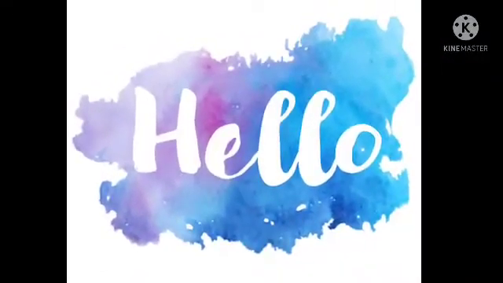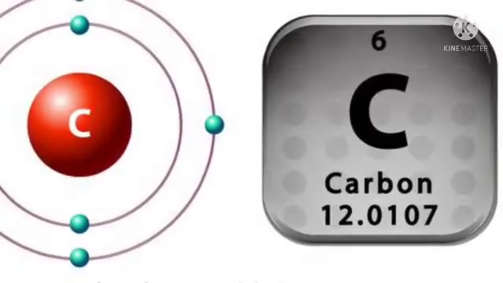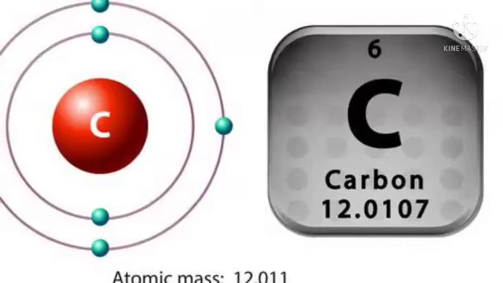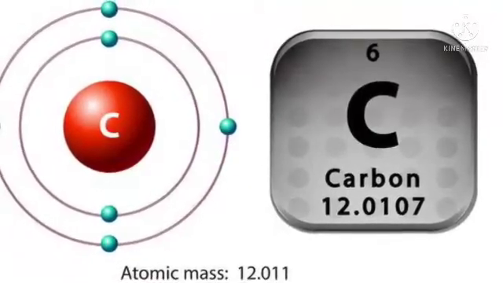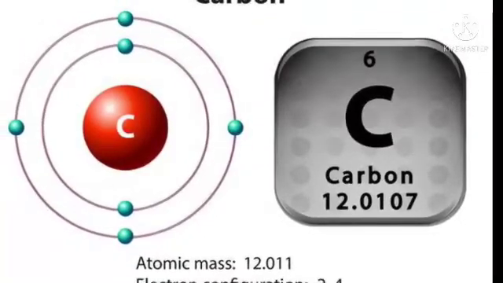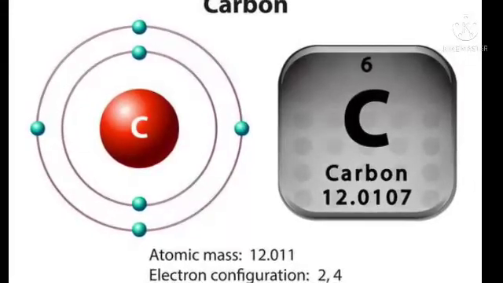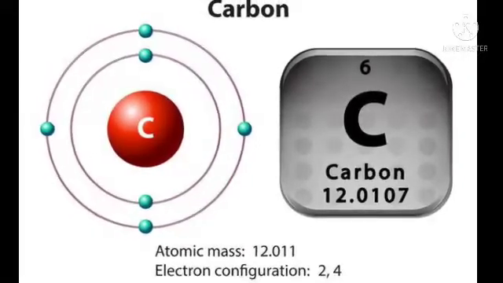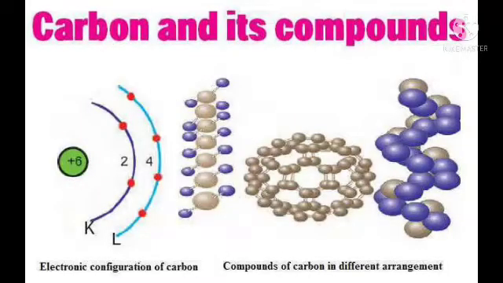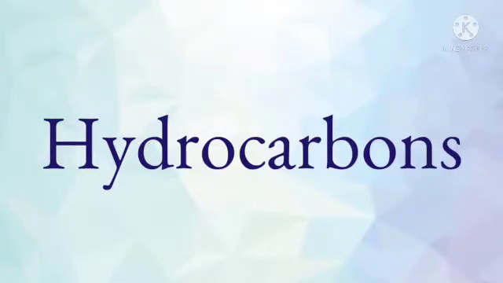Hello everyone. In the earlier section, we had started discussing carbon and its compounds. In that, we had discussed the occurrence of carbon, bonding in carbon, formation of covalent bonds, and formation of a very large number of carbon compounds. So today, we shall learn something more related to the chapter carbon and its compounds. Our first subtopic is hydrocarbons.